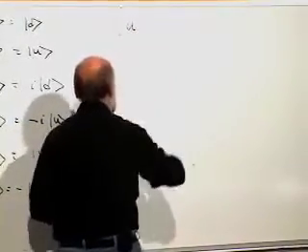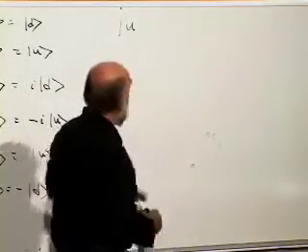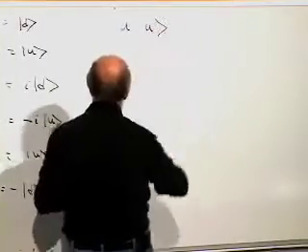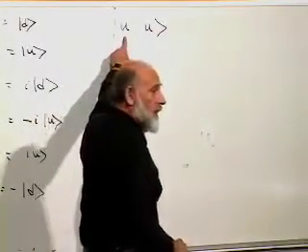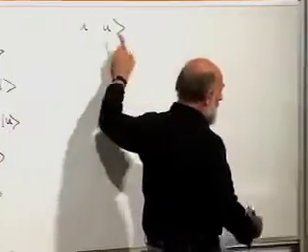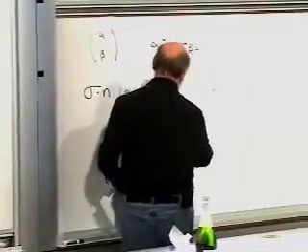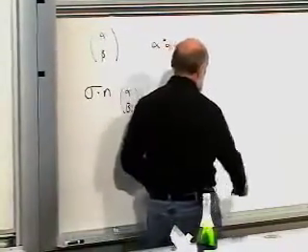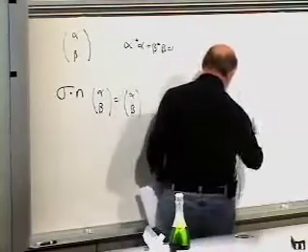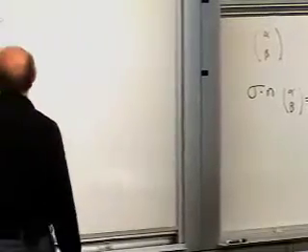The first entry will correspond to the first electron, and the second entry will correspond to the second electron. So this means electron number 1 is up, and electron number 2 is up. We'll never get confused about which electron is which. One of the electrons is nailed to the blackboard over here, the other one is nailed over here, and we call this 1 and we call this 2. So there'll be no confusion about which electron is which.